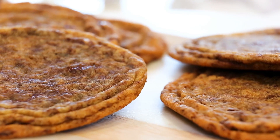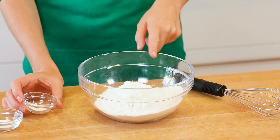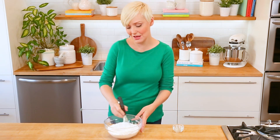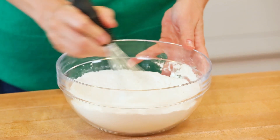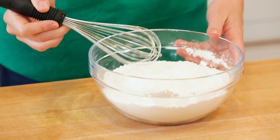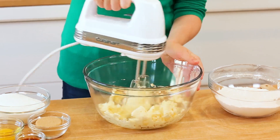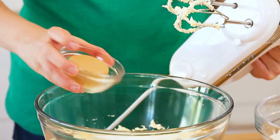They start, as all of our cookies have, with our dry ingredients. I have got my all-purpose flour in a bowl and I'm going to add some baking soda and a good helping of salt. We're adding a little more salt than usual in this recipe — it just helps to offset all of that nice, sweet chocolate. We'll whisk that together, then work on our wet ingredients by beating up our butter. Once that's nice and light and pale and fluffy, we can go in with our sugars — some white sugar as well as some brown sugar.